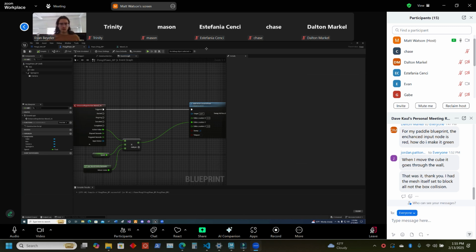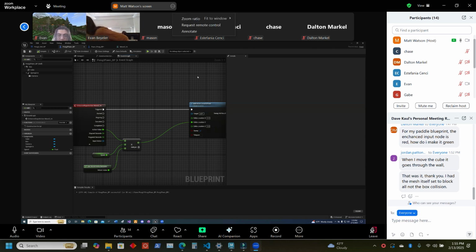Yeah, see, if I click on remote control, it asks me to give mouse or keyboard control to somebody. So it looks like you have to send me a request to take control. I can't request to take control from you.